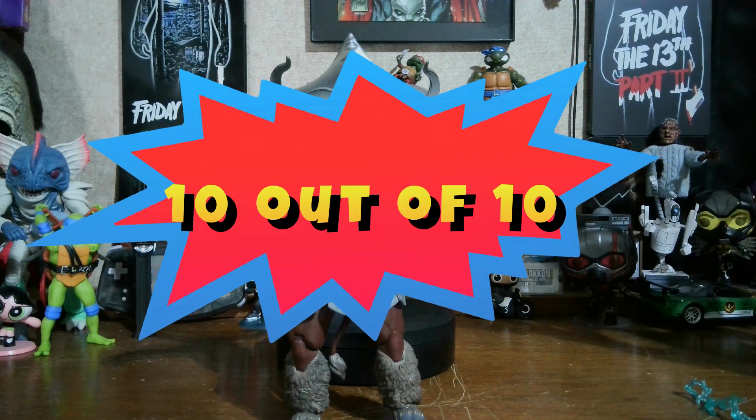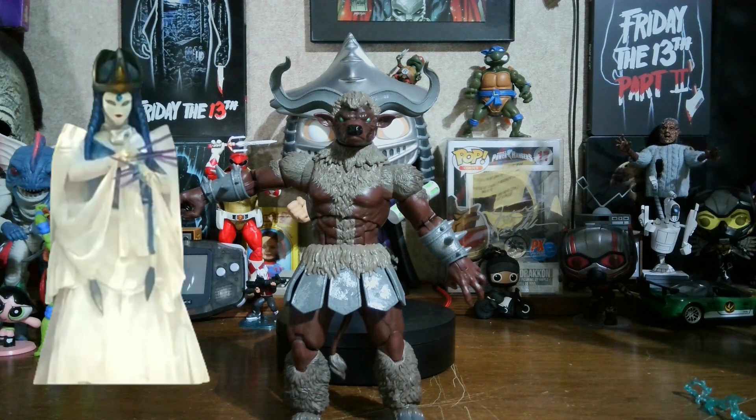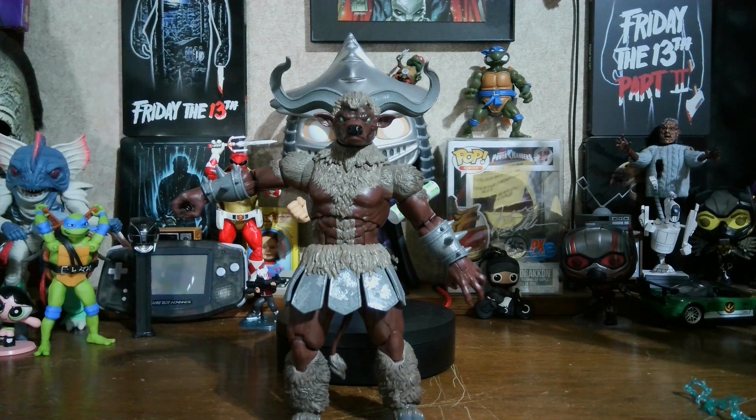But if you collect these monster figures, let me know what you like about them, let me know what you don't like about them. What are some other monsters you would like to see them do? I want to see Madame Woe — just the white with the blue hair and stuff like that. That color just meshes well together. I could think of a whole bunch of them from other seasons, but I really want Madame Woe when they come back.